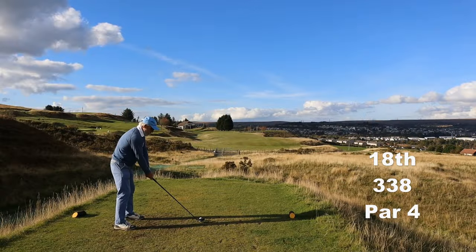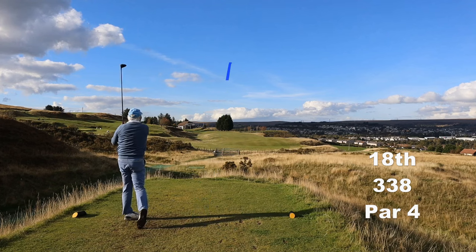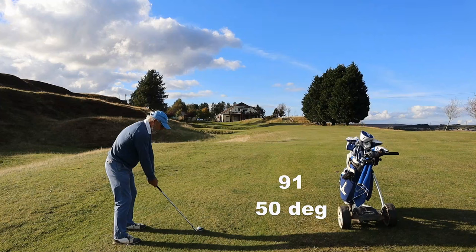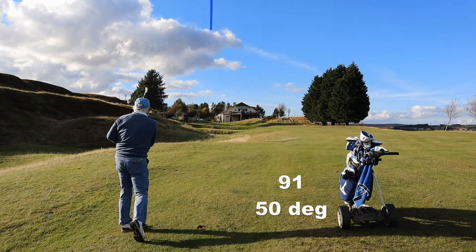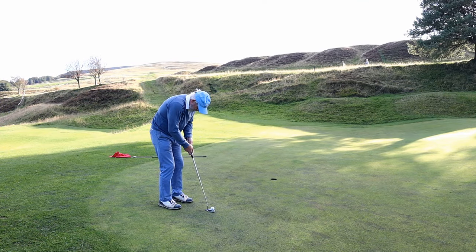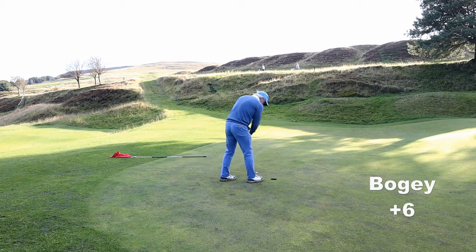Final hole — wind is off the right. Let's try that three-wood draw that I was trying on 14. Oh yeah, I've got it this time — better late than never I guess. Flag is on the front, which is a very awkward place to be. The ball's slightly above my feet and we'd tug it away. I did wonder whether I should allow for the tug or not. Now the flag is rarely down here so I don't know much about this other than it's right to left and it's uphill, but it's not that much uphill. But either way — oh, that's cruel. We've managed to get round and we've broken 80!